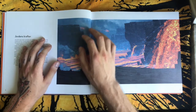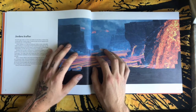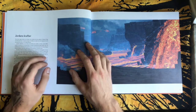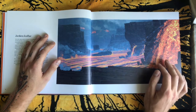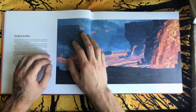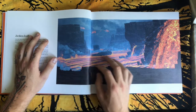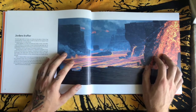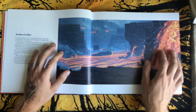Now, among these space rocks from the cooler outer edges of the solar system, there were also comets that were filled with water and frozen gases. And this water and those gases would eventually accumulate into a thin layer around the Earth's crust. And above that, the atmosphere was formed.